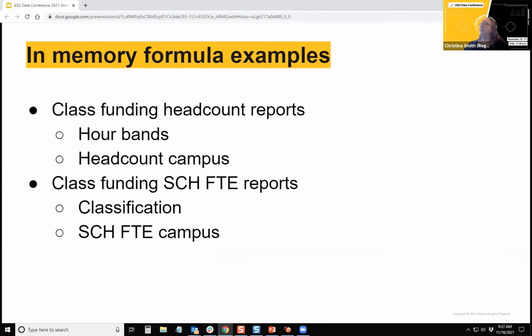We're not going to have a whole lot of time to dig deeply into these remaining formulas, but what I do want to share is how these formulas feed into each other conceptually. This is going to be a more high-level look at these in-memory fields, more just to show how complex you get when working with some of these. It's really interesting to see how a lot of this was created.